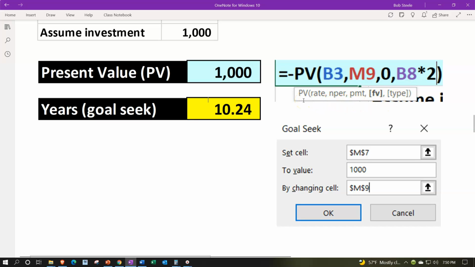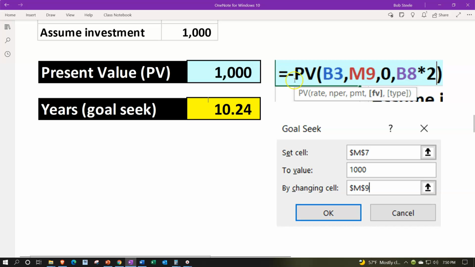So now we got the present value, and notice it gives you this little dialog down below that helps you to calculate the argument. So you have to type in equals, and I'm going to put a negative because if you don't put a negative here, then it'll make the answer a negative. Now note that many people will argue that you should put the negative on the payment right there on this one. But it doesn't really matter from a practical standpoint, and I like putting it at the beginning. Taking the full function and putting a negative at the beginning multiplies it times -1, or in other words, it flips the sign.